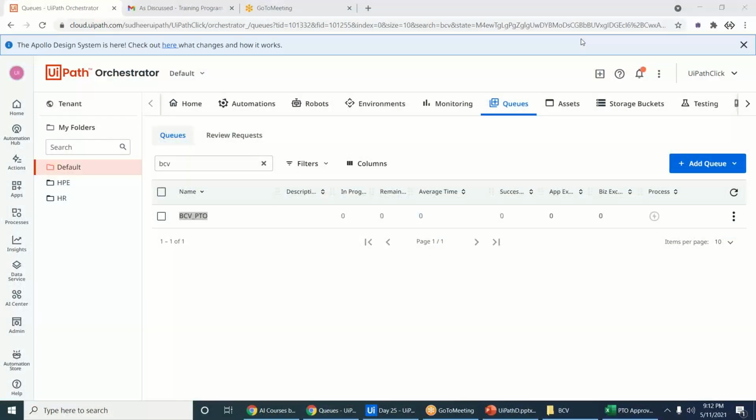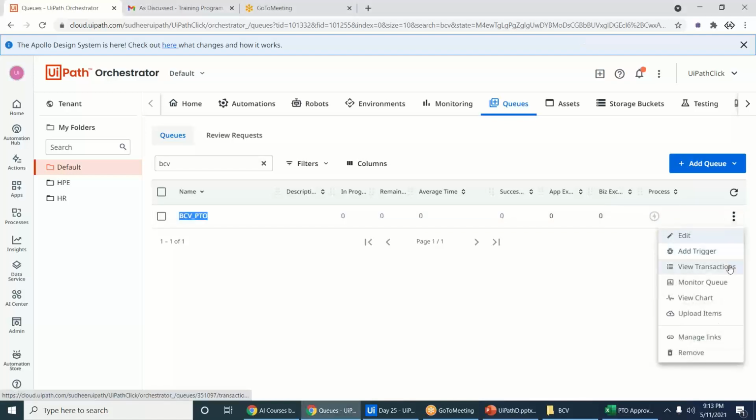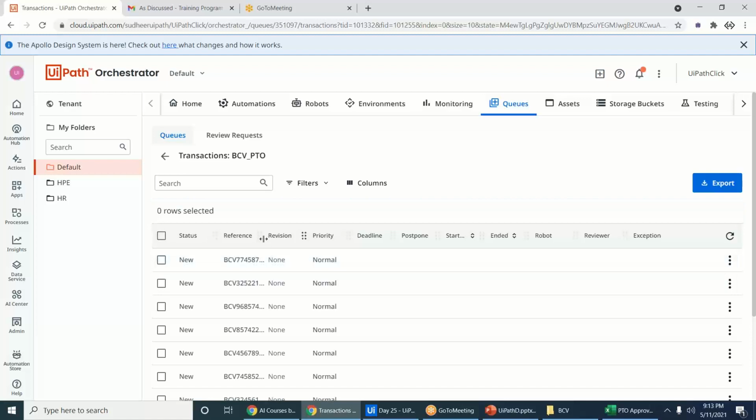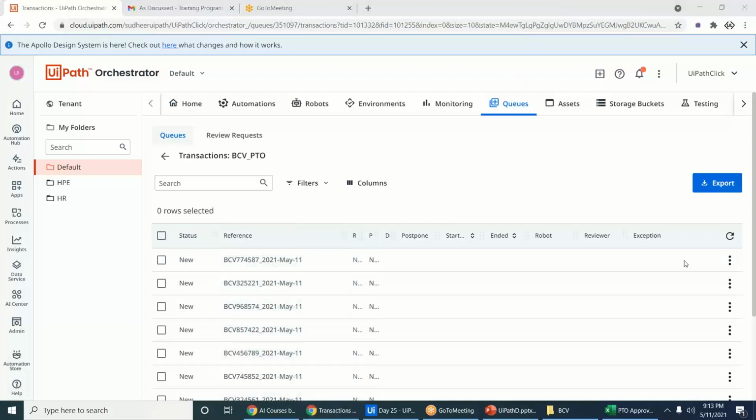Let's go to the transactions. See, this is the reference here. Yeah, I put 3 M's because this will give the month in 3 characters, right?